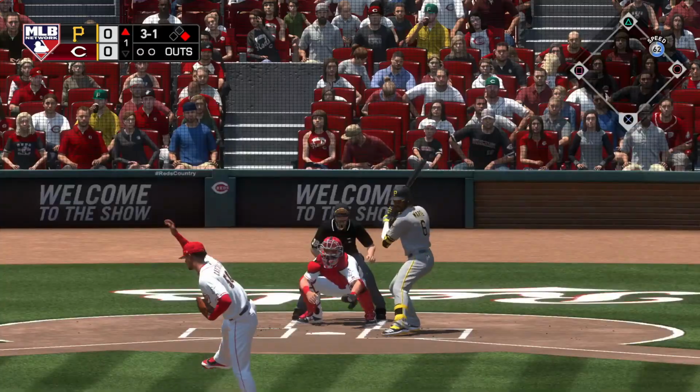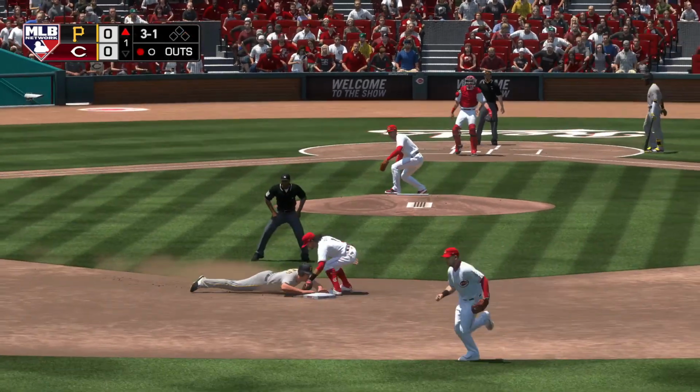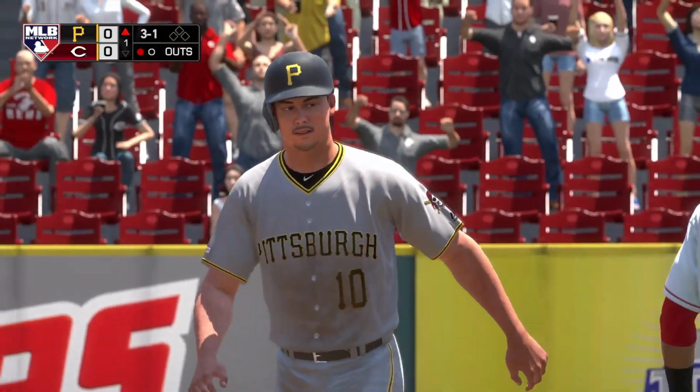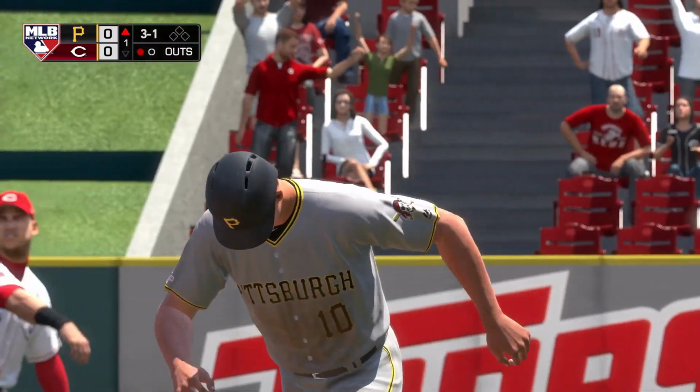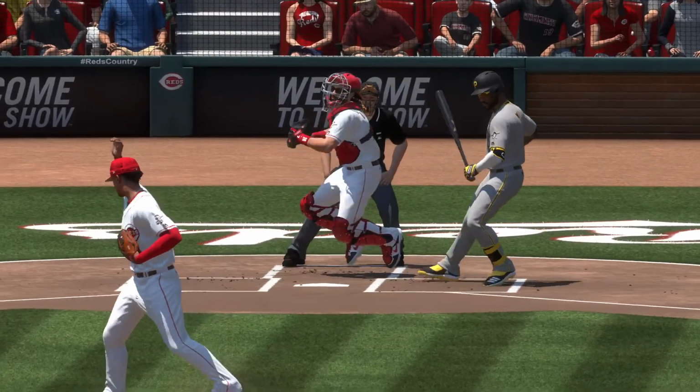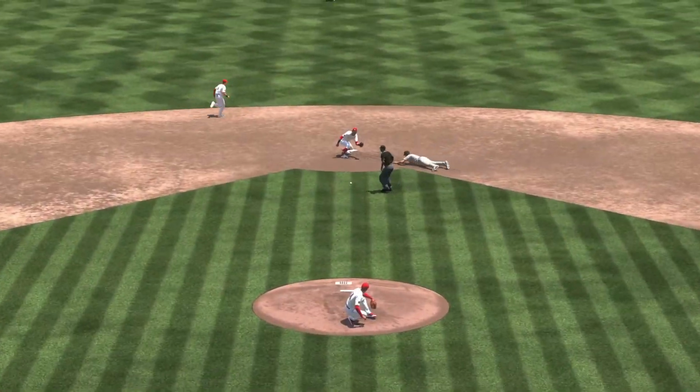Runners off for second. Pitch inside, the throw. Offline throw, but they still got him. Good job of getting the tag down there. Well, so much for that first hit of the game. Tried to press their luck and move him up to second with a steal, but it didn't work out.